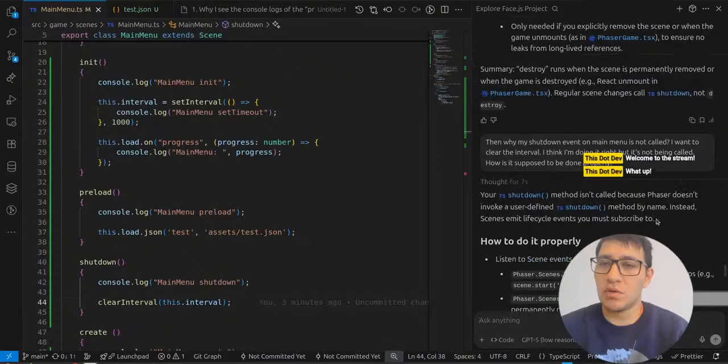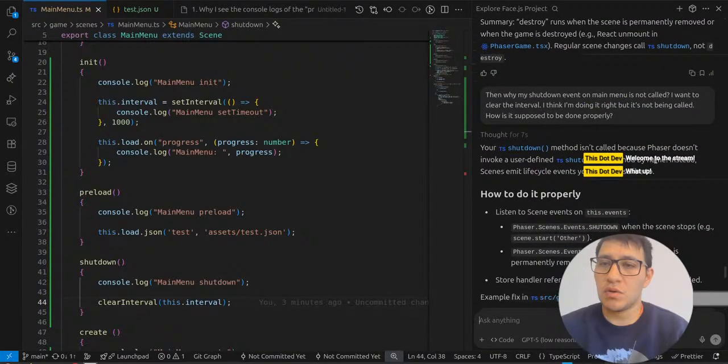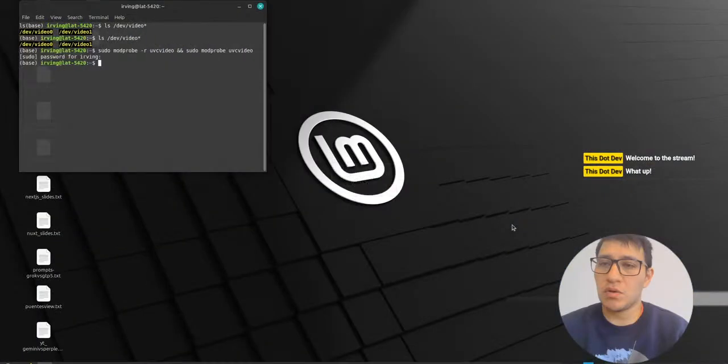Shutdown isn't called because Phaser doesn't invoke a user-defined shutdown method by name. Instead, scenes emit lifecycle events you must subscribe to. Holy crap. Okay, let's call it, see what happens.